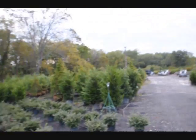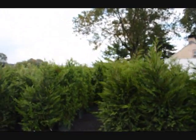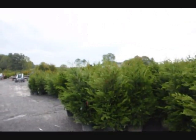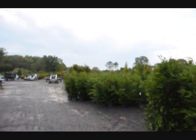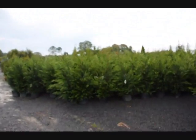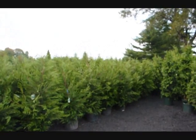And as you can see, we have quite a few thousands of trees here at Highland Hill Farm. And we ship them all up and down the East Coast. And on this particular farm in Fountainville, we have about 22 acres. And as you can see, all the trees are very nice and uniform. We try to have a uniform product for people.